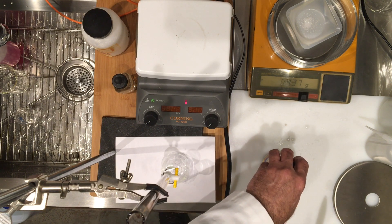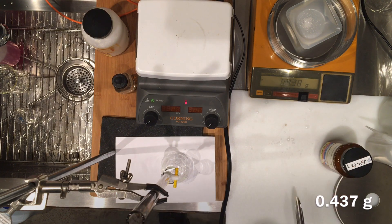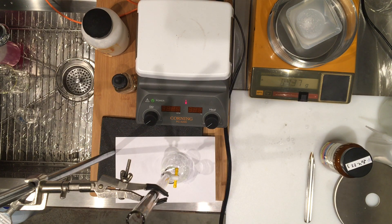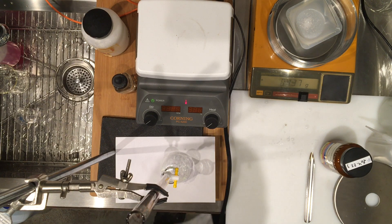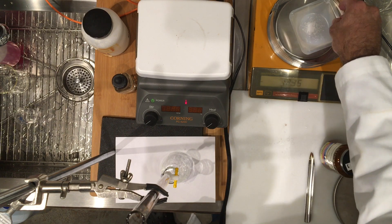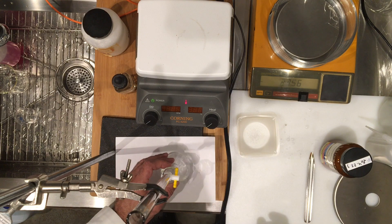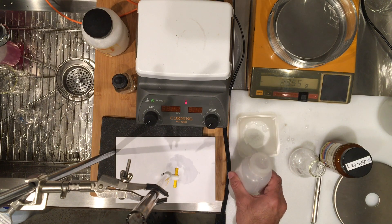The mass I have is 0.437, which is slightly higher than the previous mass. I actually went up to 0.438, so please record the last titration — hopefully the last — but this is our trial 4. It went down to 0.437, so it seems like it's somewhere in between. It doesn't matter which one you record it as, but 0.438 it is, so we'll go with that. I'll remove it quickly so it doesn't change — please record 0.438. Again, the same technique of transferring, which is a wet transfer of the solid.